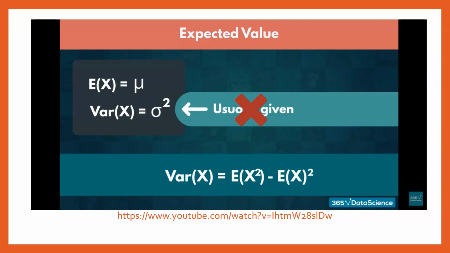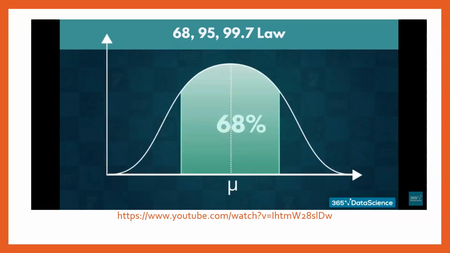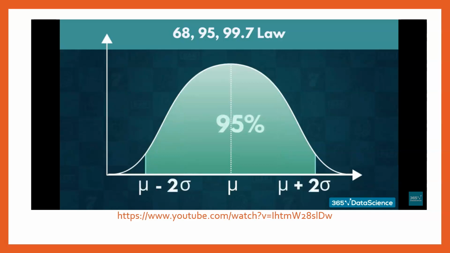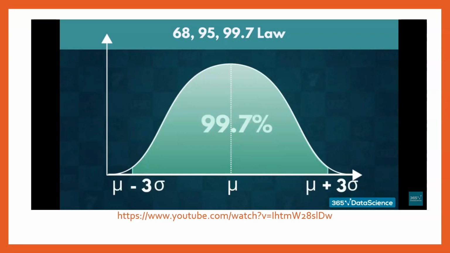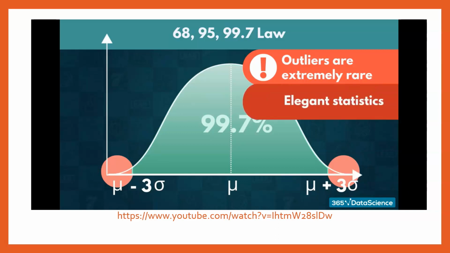Good job! Another peculiarity of the normal distribution is the 68, 95, 99.7 law. This law suggests that for any normally distributed event, 68% of all outcomes fall within one standard deviation away from the mean, 95% fall within two standard deviations, and 99.7% within three. The last part really emphasizes the fact that outliers are extremely rare in normal distributions. It also suggests how much we know about a dataset if we only have the information that it is normally distributed.